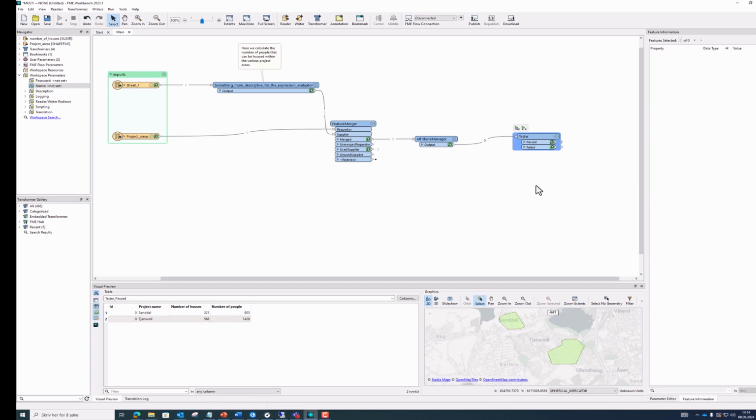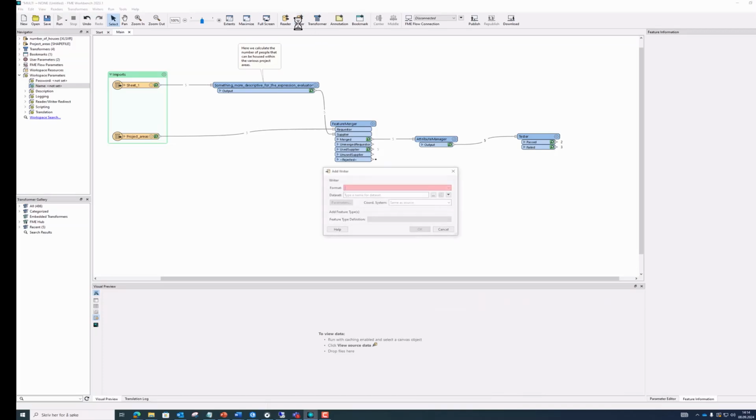So now we can add a writer and export the feature that passed this test into an AutoCAD DWG file. So we click the writer here and we type DWG and choose the AutoCAD type.